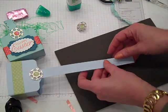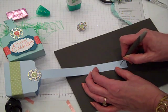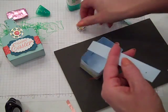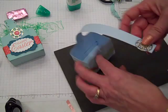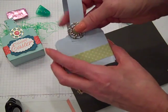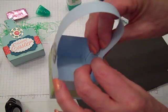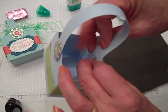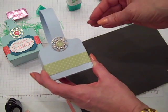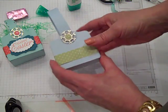Okay, so we'll come in and we'll do the other side of it. Same thing, approximately 3/4 of an inch up. Poke our hole, put our brad in, but we won't open up the wing yet. Tuck it into the die cut little slot. Put the brad through the hole that comes on the tag, and there we go. Oh, I just love it. Such a cute, quick little project.